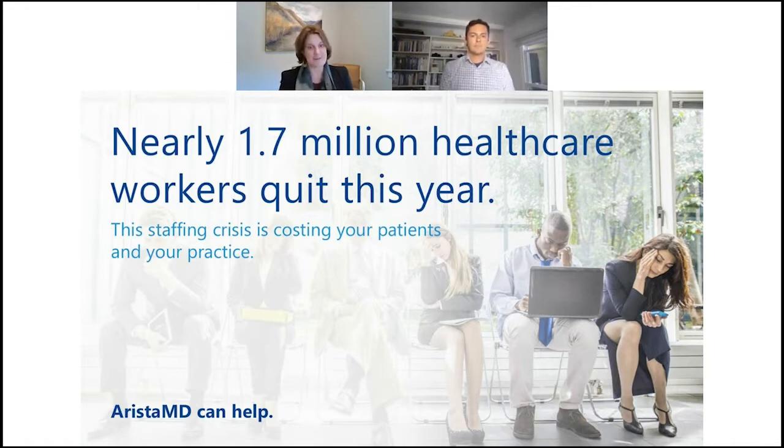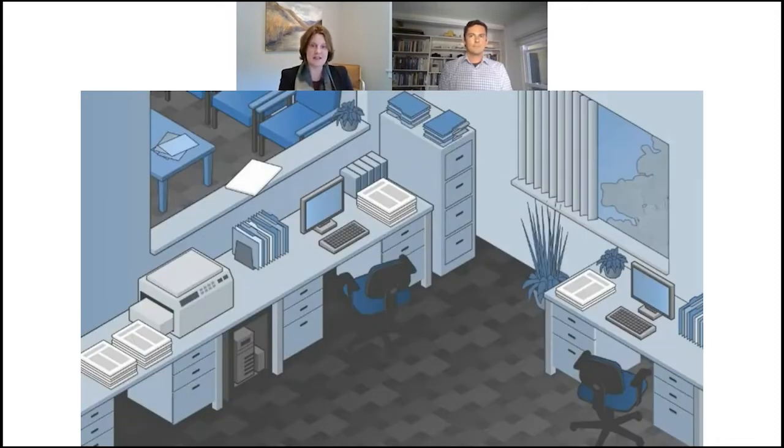So let's talk about that manual process for a minute, because I think this is where a lot of you see challenges related to staffing turnover. Truthfully, a lot of practices have already recognized that managing the referral process, incoming referrals, is a challenge. This picture is a classic view of a specialist clinic. One staff member is checking in patients, a referral coordinator sits in the background reviewing new referrals, getting up and going to the fax machine. If someone needs a break or is on lunch, they might fill in for the receptionist.